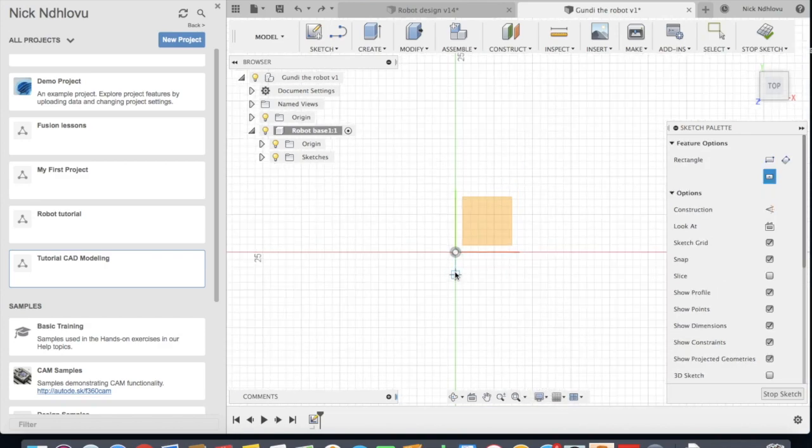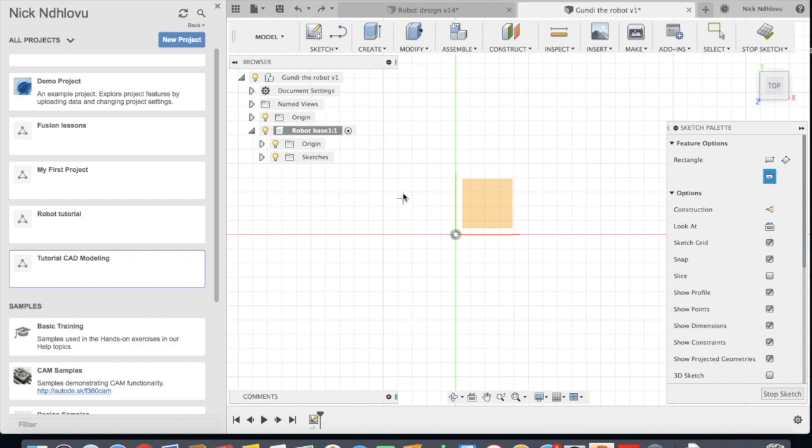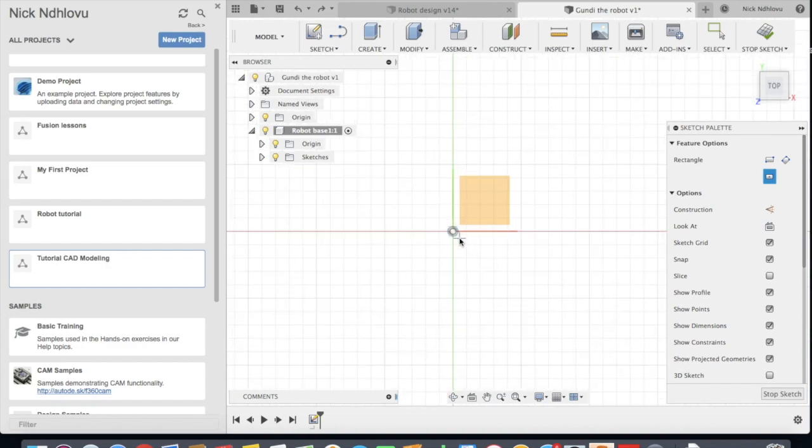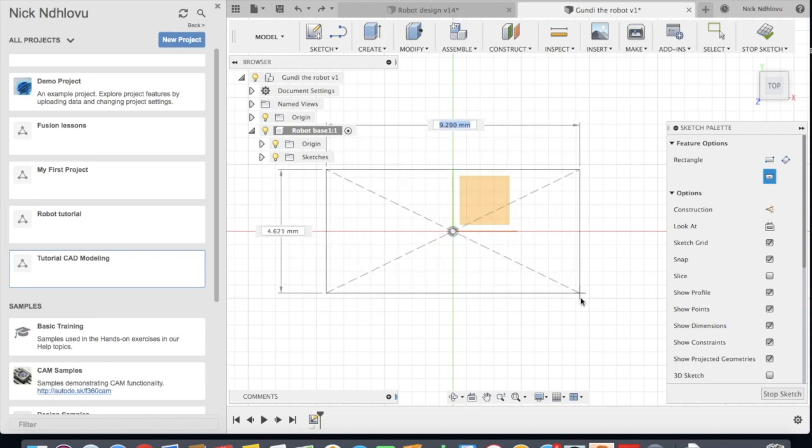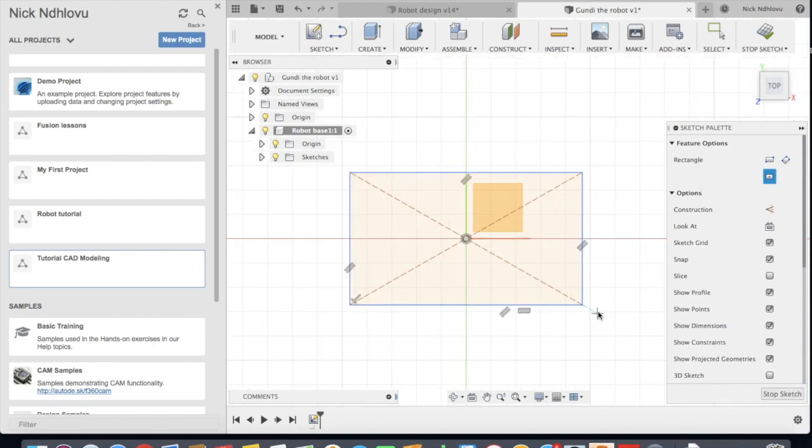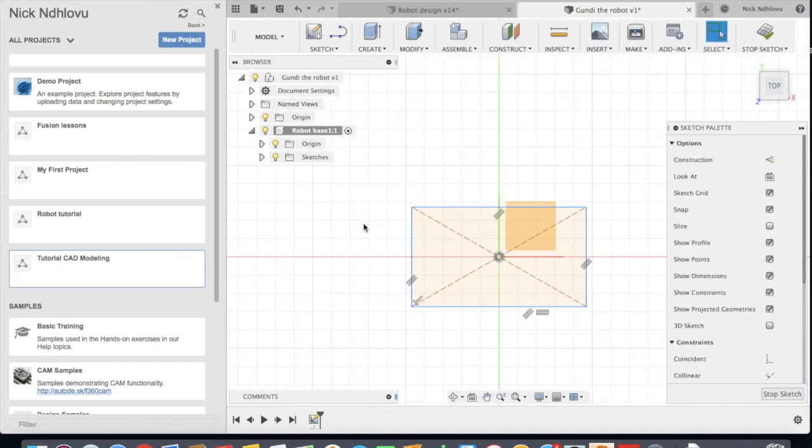Then what I'm going to do, I'm going to hover over the center of the coordinate system. And you can see, guys, if you hover over a certain point or a point of interest, Fusion 360 will highlight it as a square, or it will highlight it as a point. So you can see if I hover closer to this, it highlights it as a square. So I'm just going to snap it on here at the center. Then I'm going to drag my square like this. Voila, I have that.